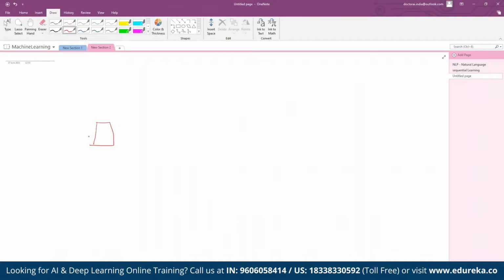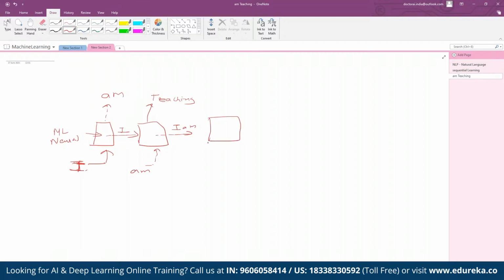Suppose this is a machine learning model, a neural network model. You pass "I" into it, and this "I" feature will try to predict "am". This "I" feature will also go as an input to the next model, and it will get "am" as an input. This input will come here and it will try to predict "teaching". Now this will get "I am" as the feature, and it will get the "teaching" information, and it will predict "you", and so forth. Now what is the issue with this?